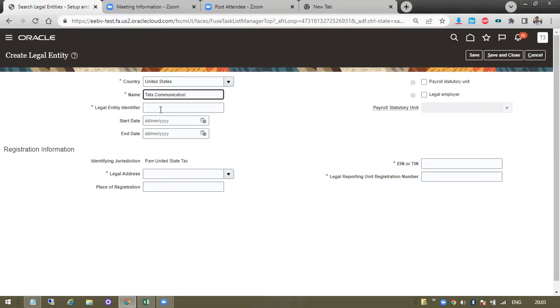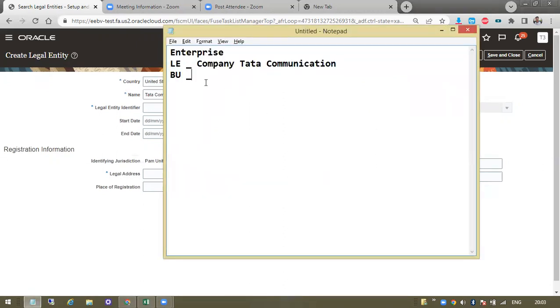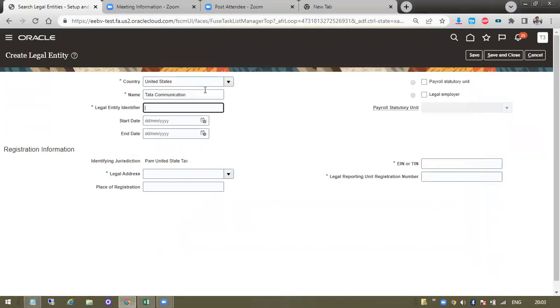So what is the legal entity identifier? In India we have the PAN number, license number, registration number, TAN number, and GST number if you have one. That is the Indian perspective.